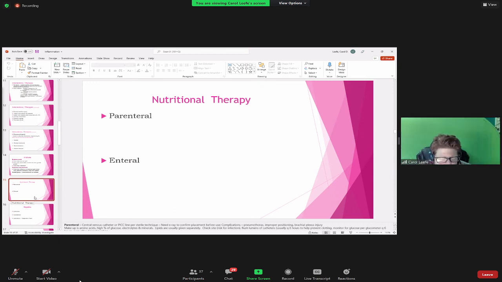Okay. So if it's got a high percent of glucose, what do we want to check on the patient? Blood sugar. Good. Blood sugar via glucometer every 6 hours. So with this high concentration of glucose, anybody with a normal pancreas, the pancreas will rise to the occasion and secrete the amount of insulin needed to put that glucose in the cells. Problem exists when the healthcare provider discontinues the TPN.